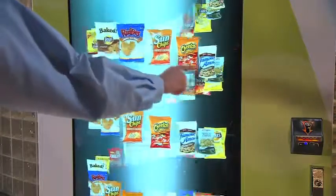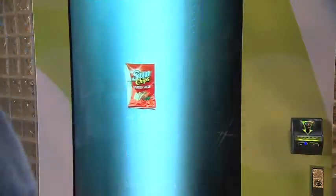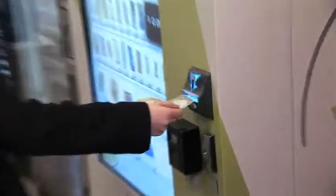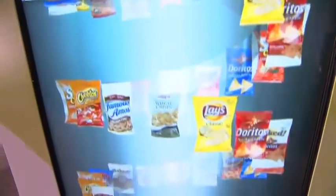The VE Connect machine is fun, it's cool, it's innovative — we've never seen anything quite like it. The interactive screen allows consumers to truly pick and be educated on what they're buying. The operator benefits to this machine include increased sales, efficiency of how you service this machine, and how you're really satisfying that customer. It's here now. Welcome to the future of vending.